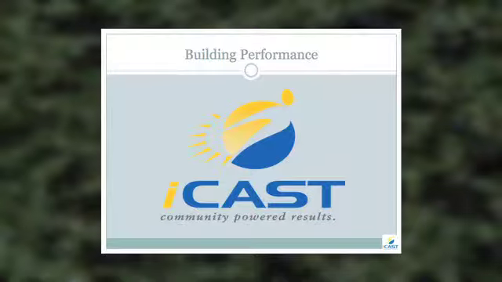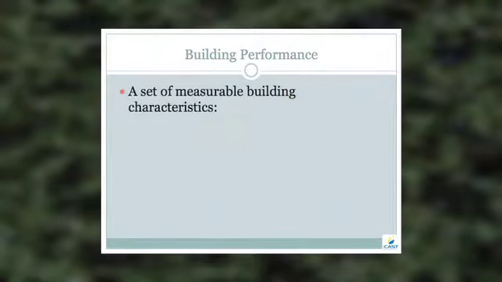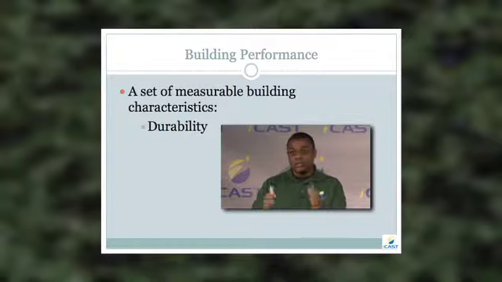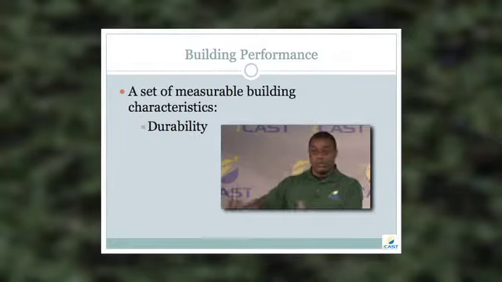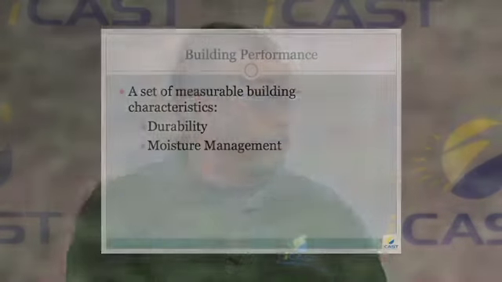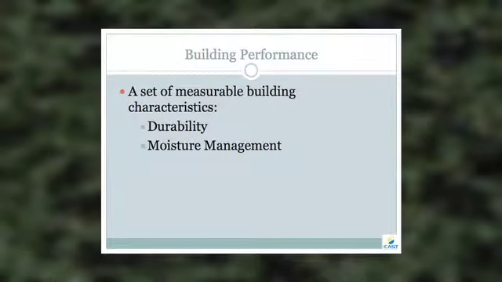So let's talk about building performance. What is building performance? Building performance is a measurable set of building characteristics. For example, durability. How long will the building last? The longer the building lasts, the higher performing the building is. Does that make sense? Moisture management. Remember we said that it's important when we're inside that we're dry. So how well does the building manage moisture? Both moisture that's generated inside the building and moisture that comes from outside the building.